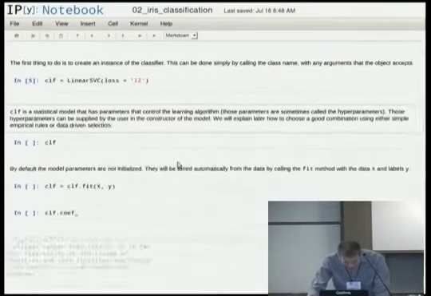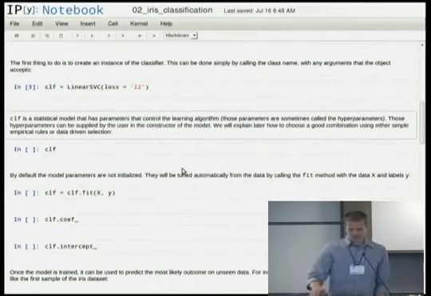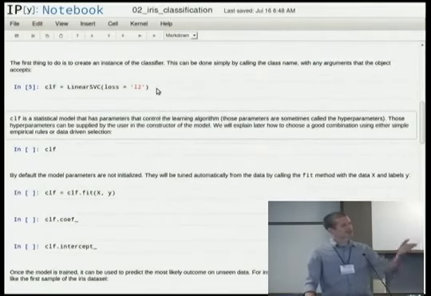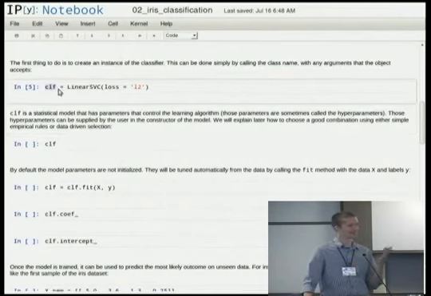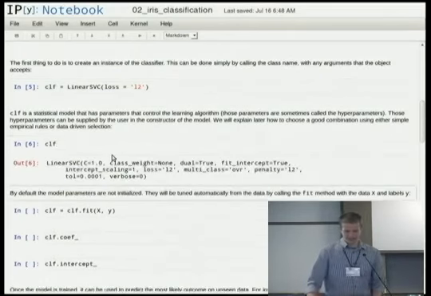So let me minimize this. So this, your question earlier on what the model is, this CLF, this classifier, I did CLF for short. That's the model that we call everything on. So if we take a look at what this is, the CLF is a linear support vector classifier.